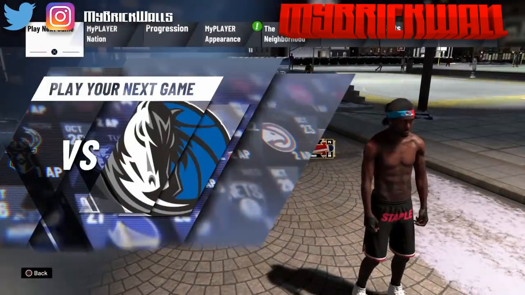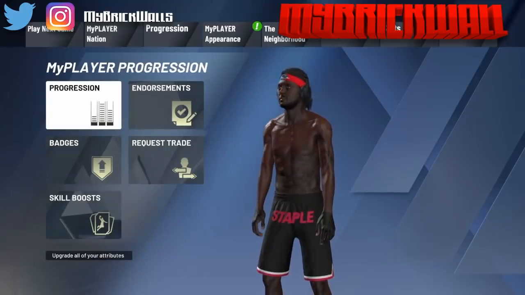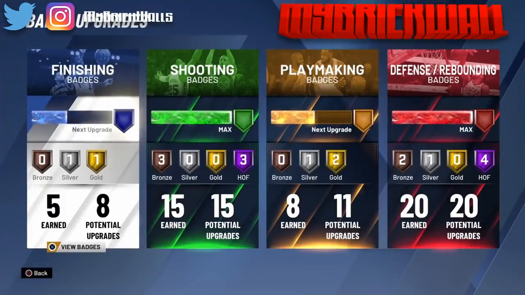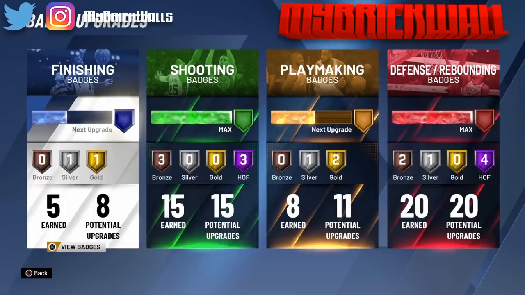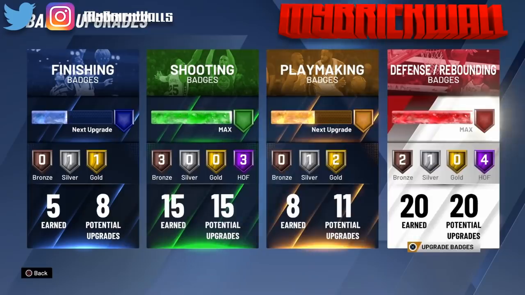But look, you see by the title, bro. I'm not saying I'm the only person that got this build, but it's definitely not a lot of people that got this build. It's a playmaking shot creator with a lock grand badge, Hall of Fame defense, Hall of Fame shooting. So we got 20 defensive badges, 15 shooting badges, 8 finishing badges, and 11 playmaking badges. I only have my shooting and defense maxed out right now.